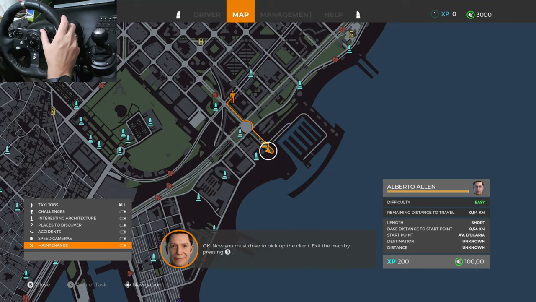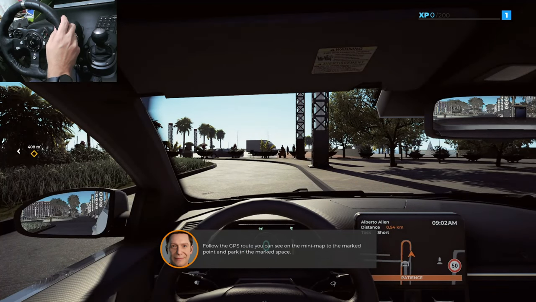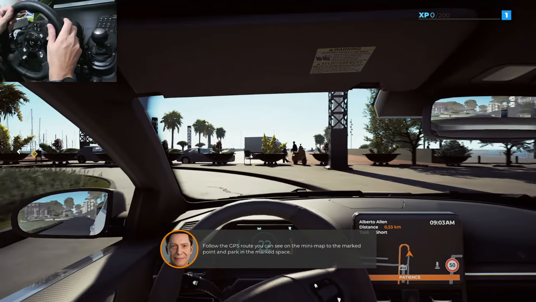Okay, now you must drive to pick up the client. Follow the GPS route you can see on the mini map to the marked point and park in the marked space.